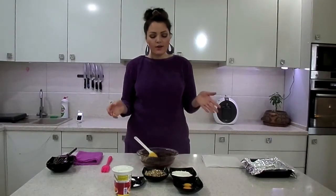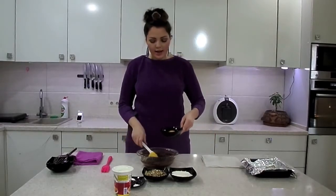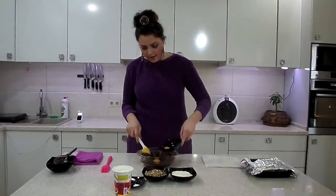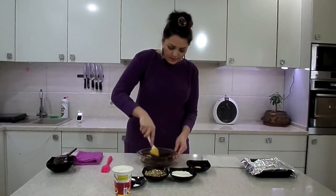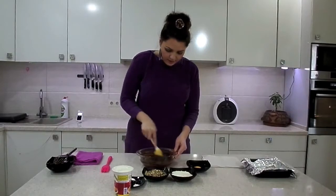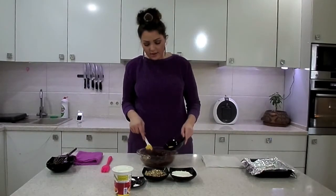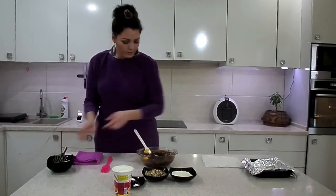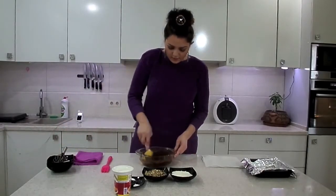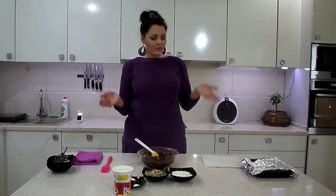Okay, now we are adding eggs. I like to add one at a time. Yeah, and give it a good stir again. Okay, now that's our second egg. Okay, now for our dry ingredients.